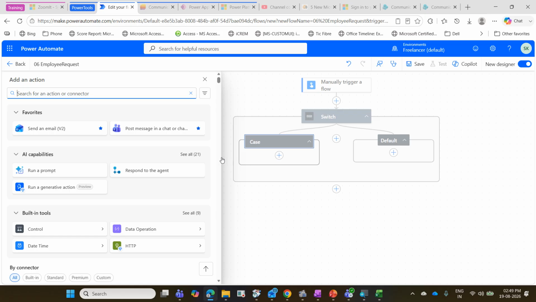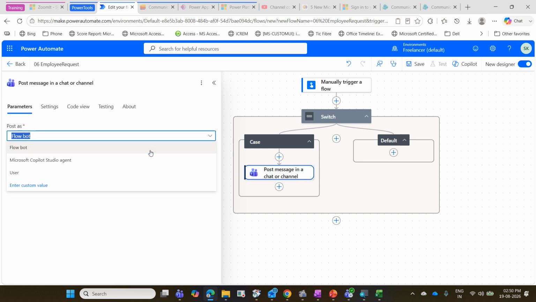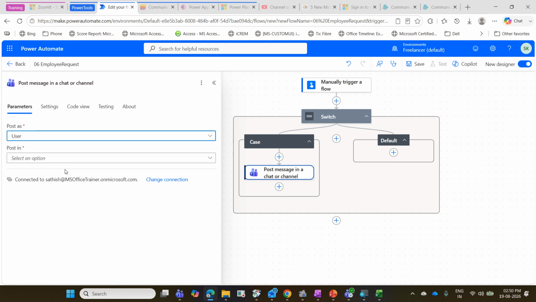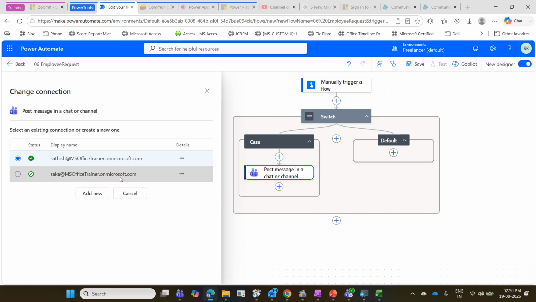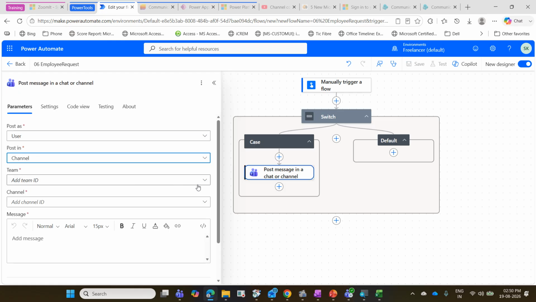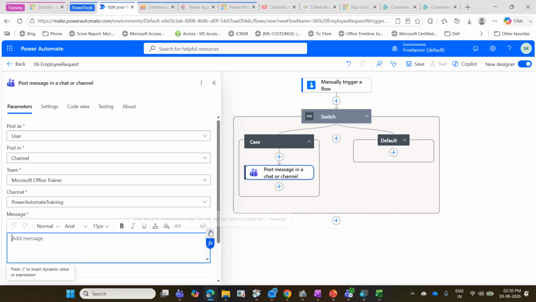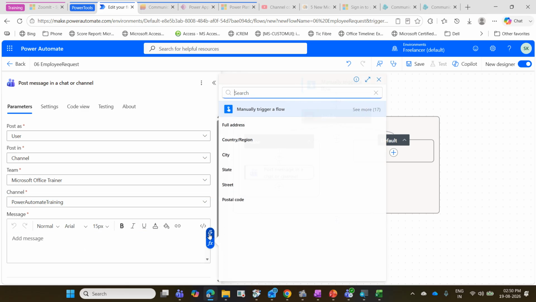Now let me post a message on my chat. Post a message, and let us say user, and post in channel. Channel name, channel ID. I'm just posting a simple request here. Maybe Thunderbolt, see more.